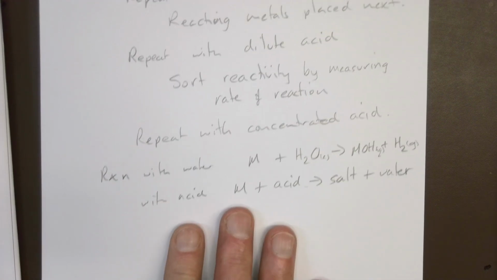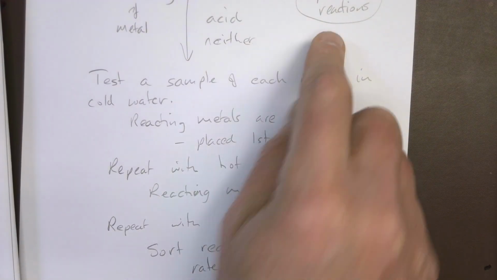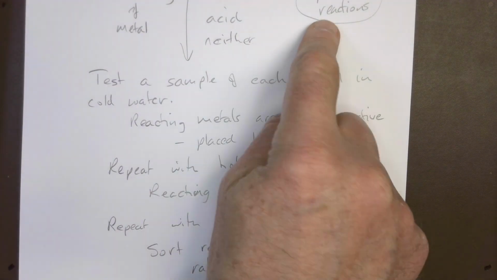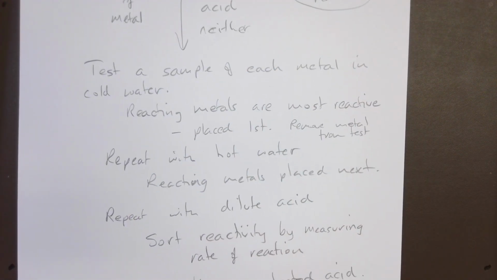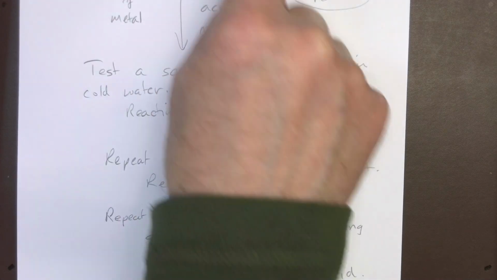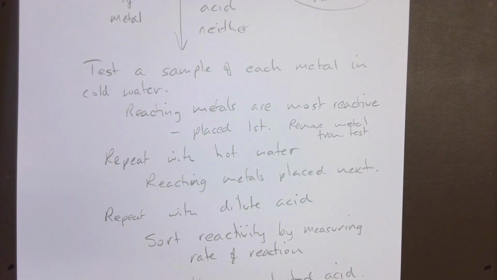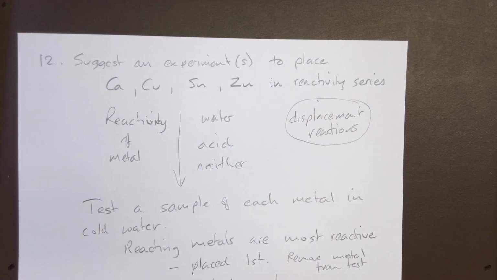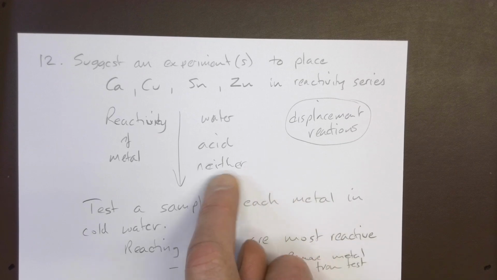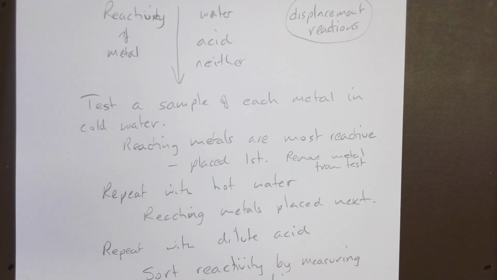There's, as I say, different ways of doing it. If you learned about displacement reactions, that's another good way to do metals. In fact, you're not mucking around with acids, so it's a nicer way to do it. You just get the salts of the metals, and you can tell from the salts. But in National 5, this is the only one we really know to put a reactivity series of metals together. So National 5, this is the way I would do it. Reaction of water, acid, and no reaction. And then I should be able to put them in order.